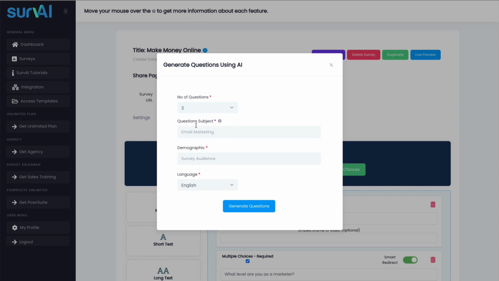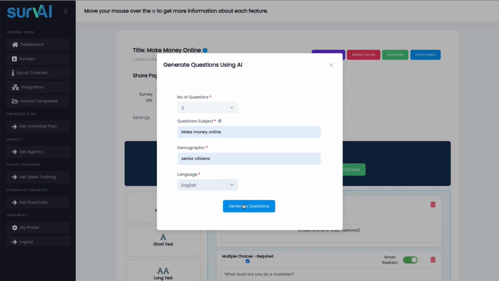Here you would put a keyword of the type of question you want the tool to create for you. So I put Make Money Online, and then you can choose the demographic. Now for myself, just to try it out, I put senior citizens. Of course, you can put in whatever demographic suits your niche, and you can choose various languages. Right now, he has Spanish, French, German, and Italian over and above the English. And he says he will be testing more languages and adding more as he continues to update the software.